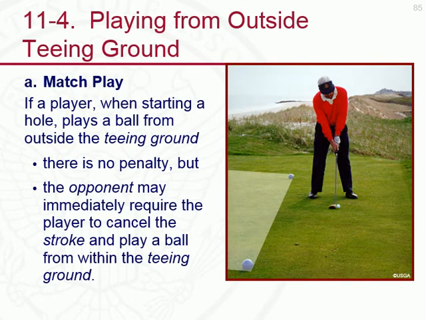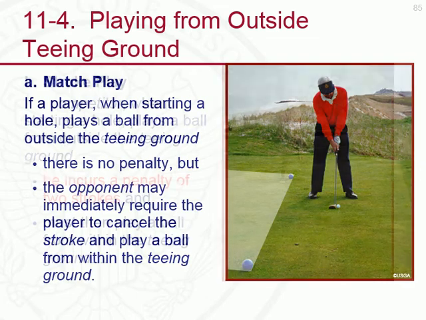Now 11-4 talks about playing from outside the teeing ground, and in match play, if a player, when starting the play of a hole, plays a ball from outside the teeing ground, there is no penalty. However, the opponent may immediately require the player to cancel the stroke and play a ball from within the teeing ground. So in that case, a player plays from outside the teeing ground. It's now within the opponent's rights to immediately require the player to cancel and replay the stroke, or he may allow the player to continue play of the hole with that original ball.